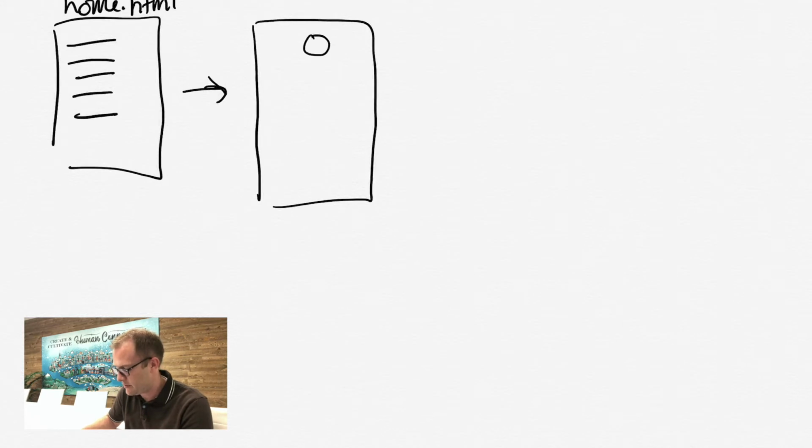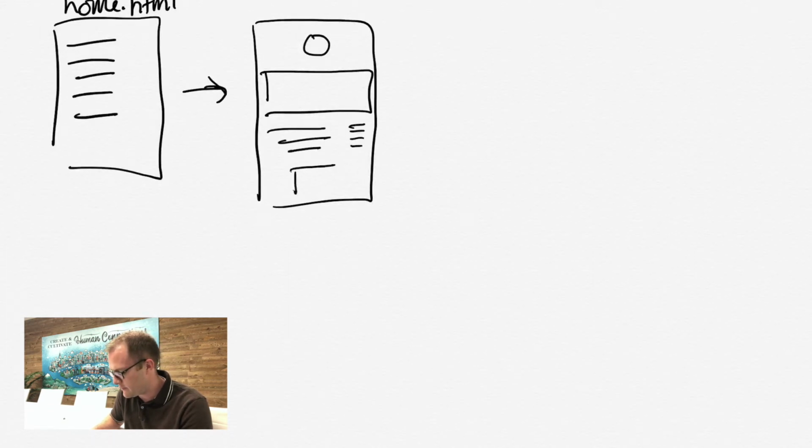So it understands maybe there's a logo up top, and then it understands there's a large image here, and then it understands that there's some text, and maybe there's a smaller column over here, and then maybe there's a video. Whatever the page is supposed to look like, your browser is just taking that code and rendering it the way it's supposed to look. This, like I said, this document is in plain English.